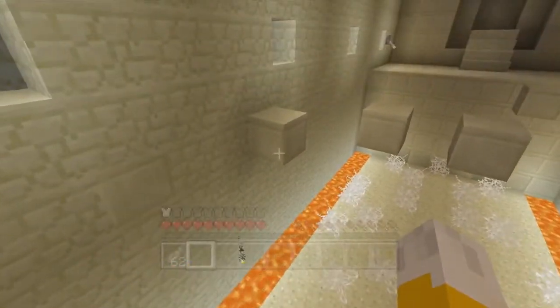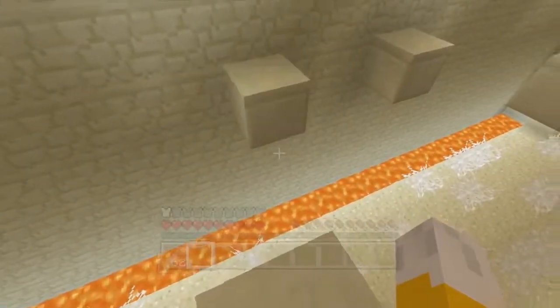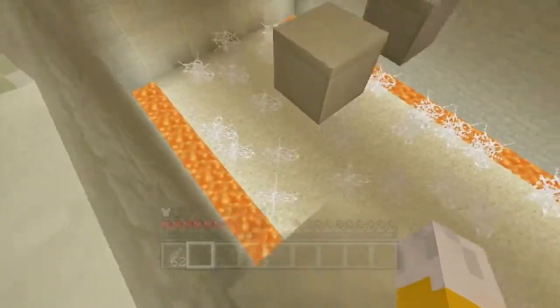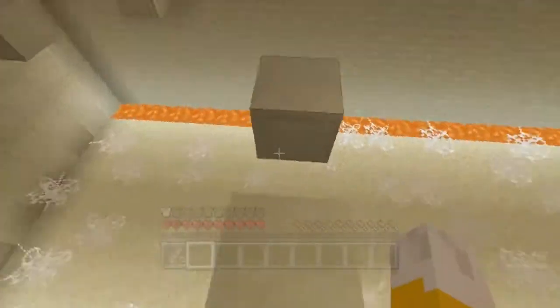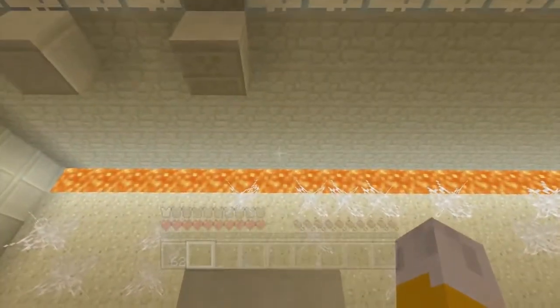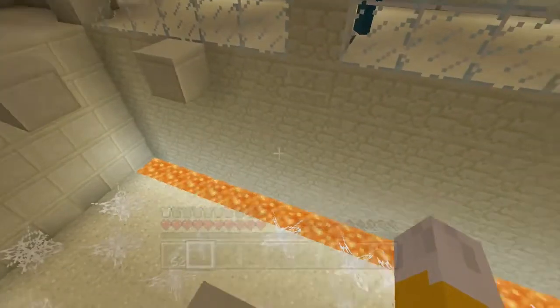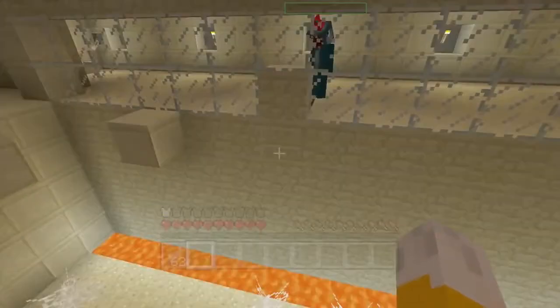Do you think I could just skip the... Oh, this one, you're not controlling that one, are you? No, it's not me. Let me do it. Oh, nice. There we go. I think that was actually the easier way of doing it. There's another one right here. All of the ones you control are over lava. I don't like it. Right, okay, same again.